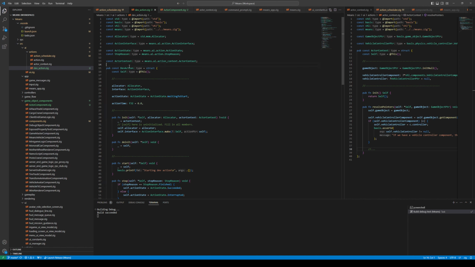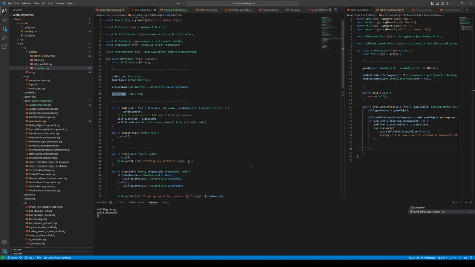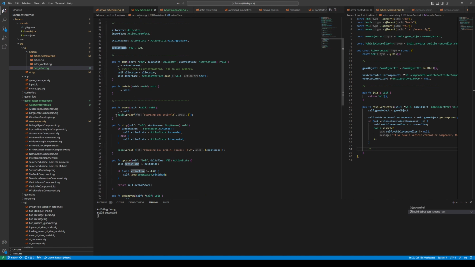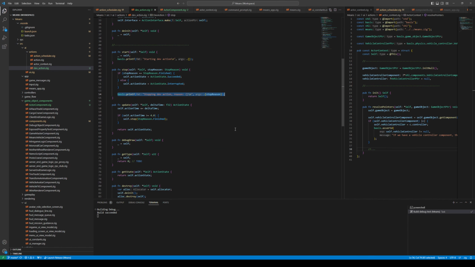And the only thing the dev action actually does is start counting the time it has been active, and it stops itself when it has reached 4 seconds currently. Stop reason finished. And when it starts, it prints to the debug console, starting dev action, and when it stops, it prints stopping dev action, and the reason why it was stopped.